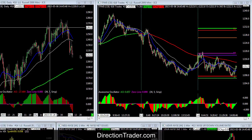Now, after a big down day like yesterday, today to have a little bit more of a sideways, a little bit of a consolidation, yet still a down day, but consolidating a little bit, it's very typical, guys. So I will fully expect this to go ahead and push down tomorrow. The only long side activity I'm probably going to be interested in is if we decide to get above today's highs. If that's the case, I'll be happy to trade it right back up towards these 1240s. But I am going to need to get it above today's highs before I get to the long side, because I like the short pattern here on the Russell.